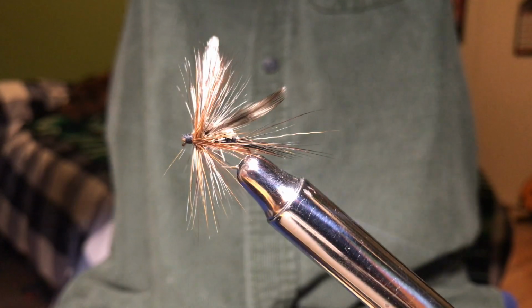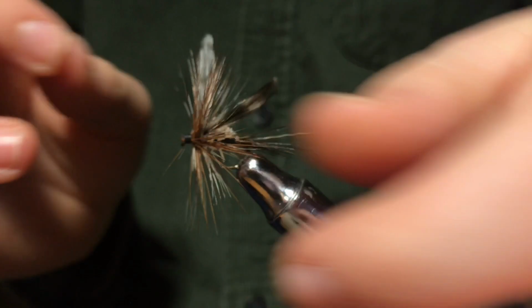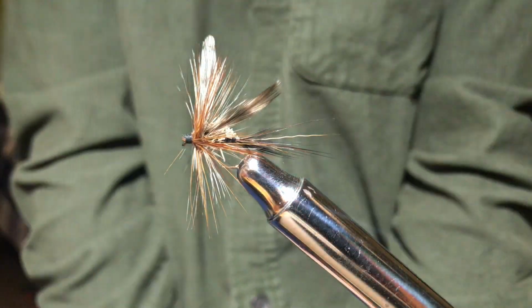I need a name for this fly as well. Obviously I don't have a name for this fly. If I come up with a name, it'll probably already be a fly name.